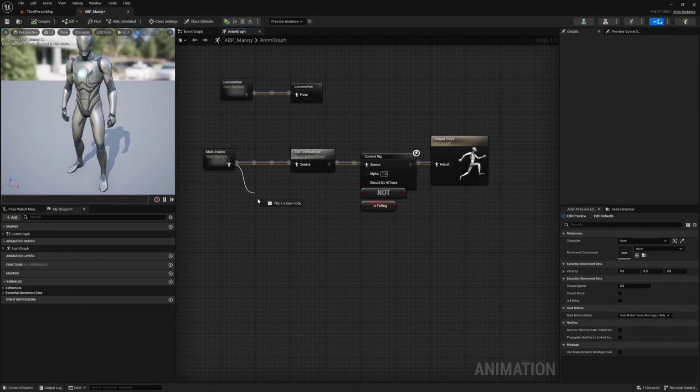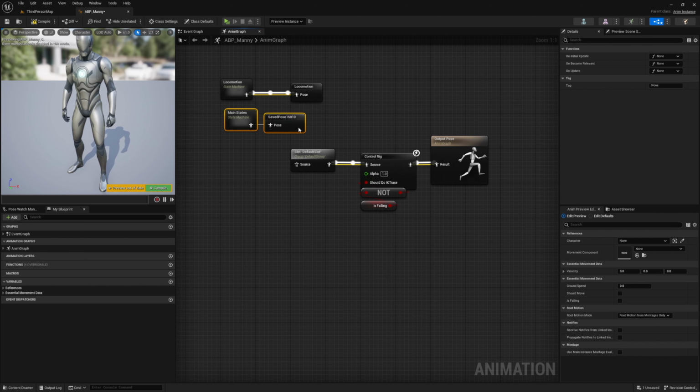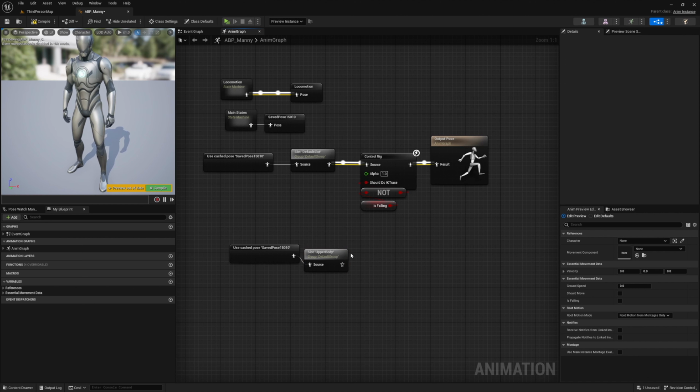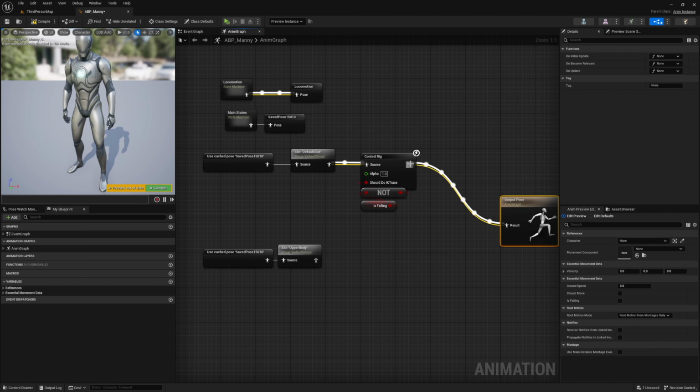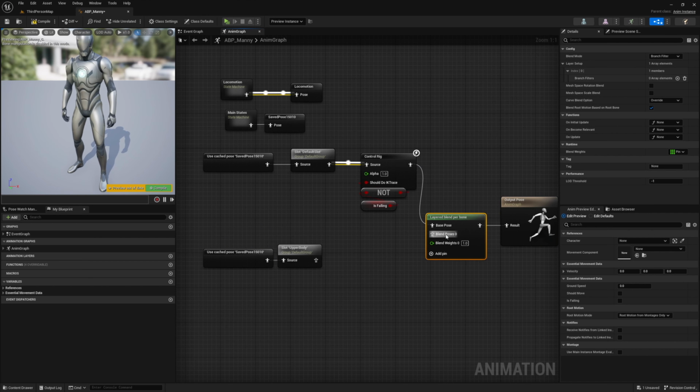Navigate to the animation graph and save a cache pose as your main state. Then drop a reference of this cache pose back into the graph and connect it to the default slot node. Duplicate both this cache reference and this default slot node, and then select the default slot node and change it to upper body instead. Connect the original output to a layer blend per bone, then connect from our upper slot to the other pin on the layer blend per bone. Then hook the layer blend per bone into the output pose.